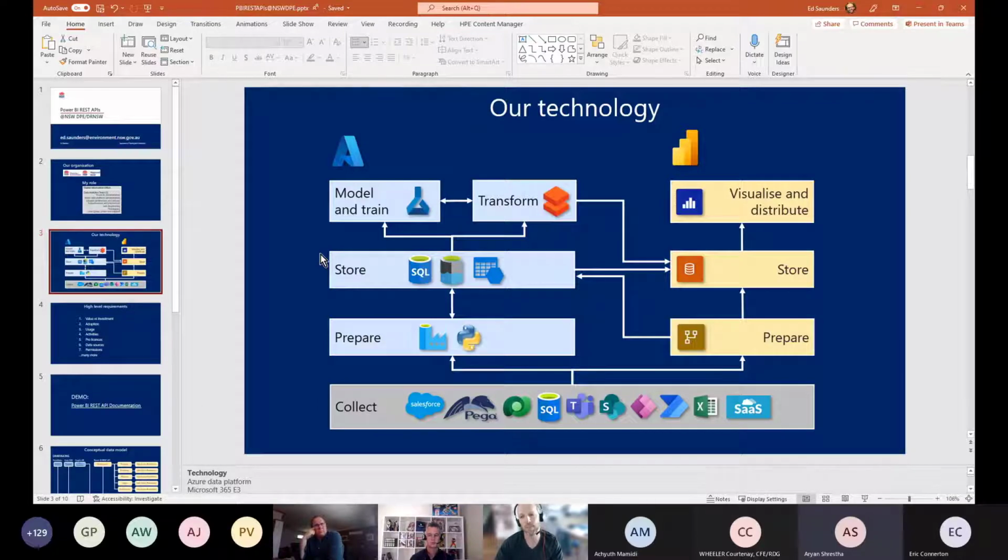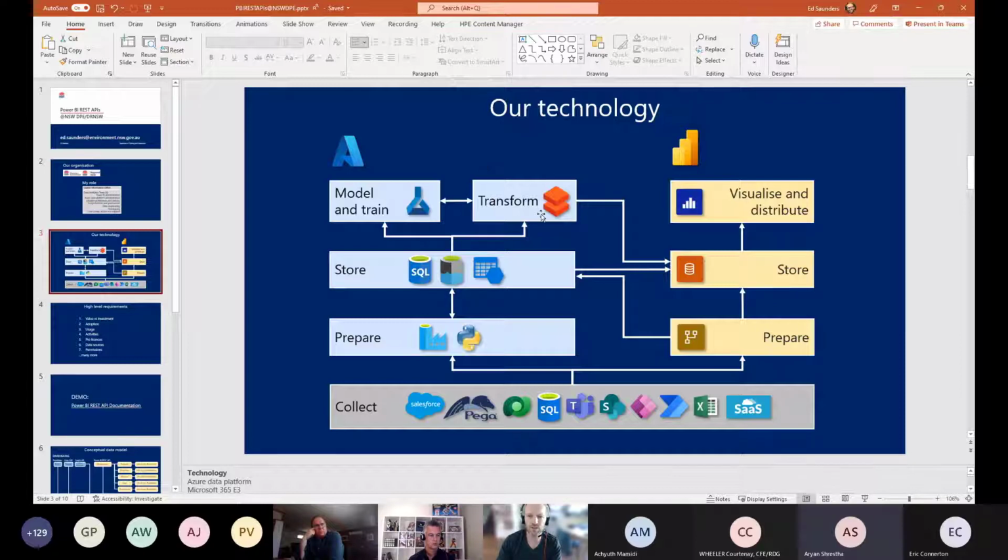Well, we have a few gateways. And as you can see from the slide, we have a Power BI platform which I guess business areas use, but also for data engineers, we have our Azure data platform, which is primarily what my team uses for data engineering. So we use things like Azure SQL and Data Factory. We use Python scripting for more granular control of data. We use Azure Data Lake to store data or blob storage, and some business areas are using machine learning in Azure, and also Databricks for a couple of niche solutions where there's a higher volume of data.